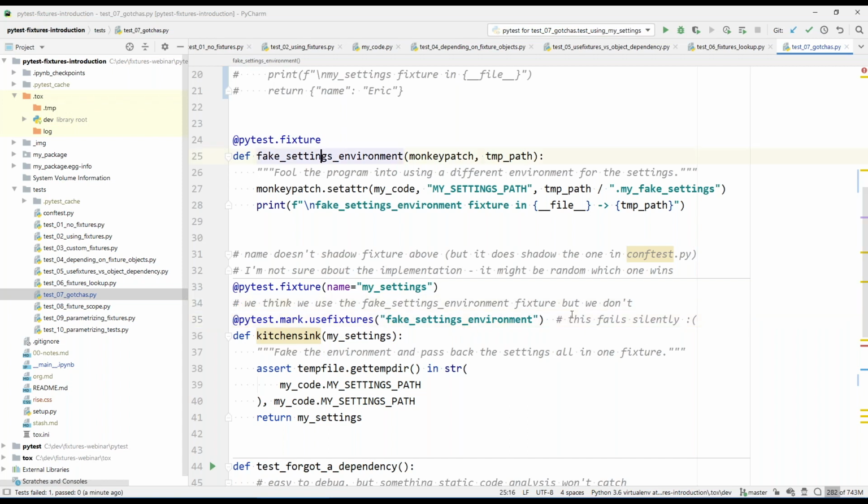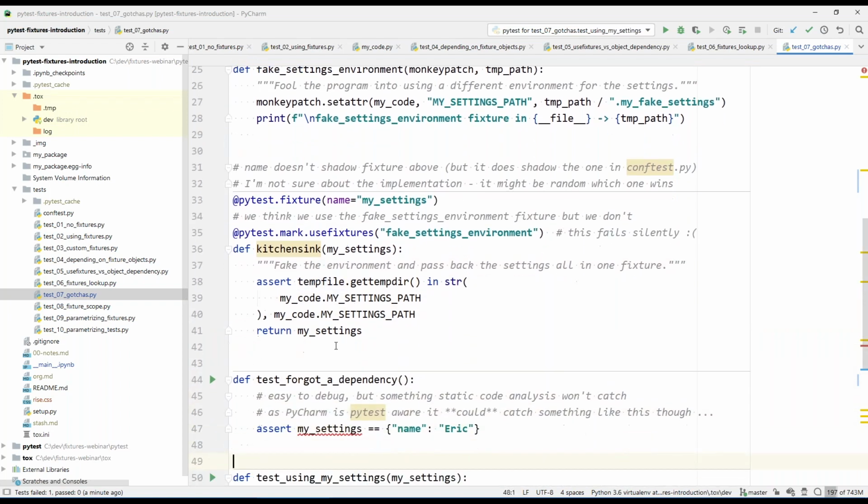But the reason is that there is another problem here, that this fails silently. That's something I wanted to mention at least quickly, because that is really something where I shot myself in the foot in real code. You could think that you can say mark use fixtures here and attach that to a fixture. And this fails silently, which means the fixture is not used if you use that in the fixture context, and it just does not use it without a warning also. There's a bug open for that, and I think I have a link in the slides. So this is really something you have to be careful about. Yeah, and those are the 3 things that I wanted to mention anyway.